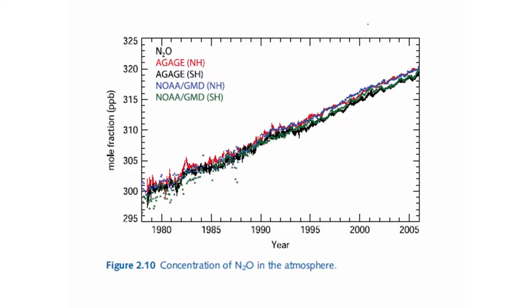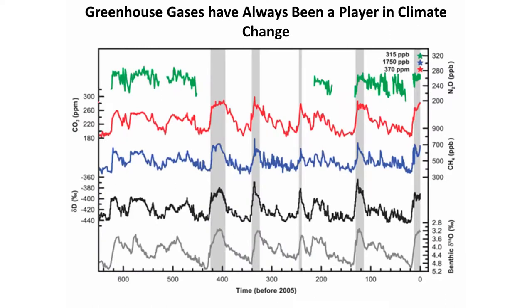We will look at the figure we have looked at several times. But nonetheless, for the recent times, there are much more accurate measurements from the Northern Hemisphere, Southern Hemisphere, different estimates, and so on. And you can see that they all show that the increase in N2O, again in parts per billion, is quite steady as well. And we don't have a very good long-term context for it.